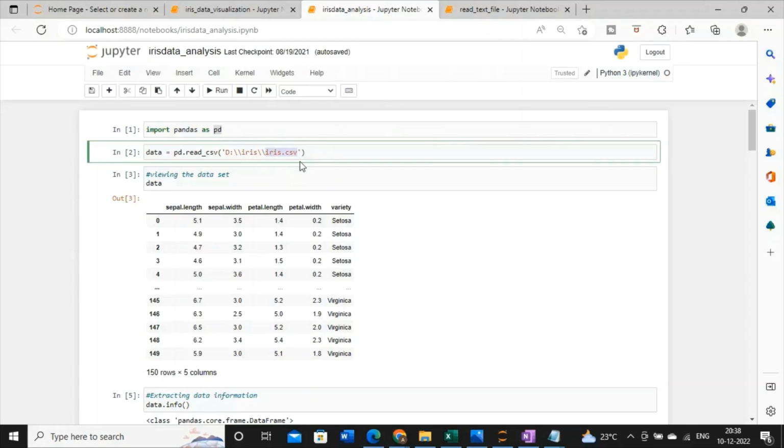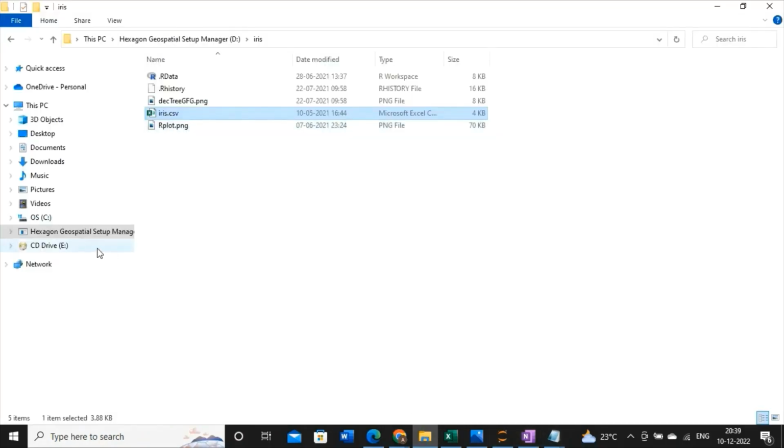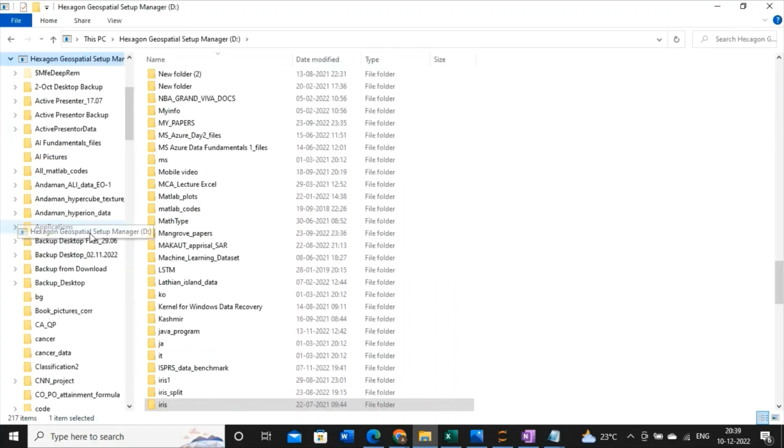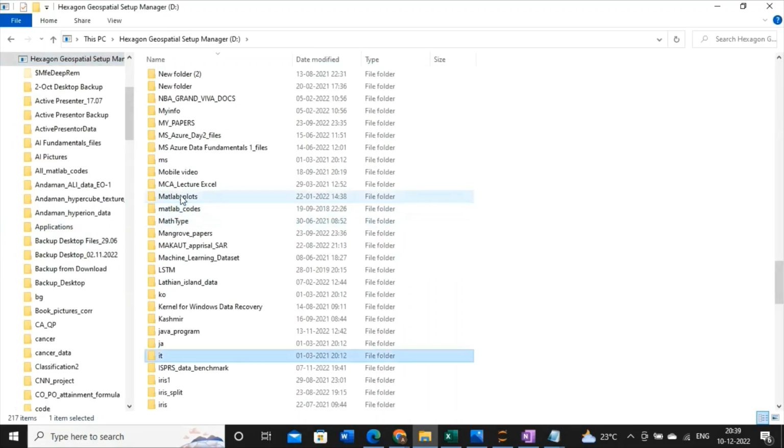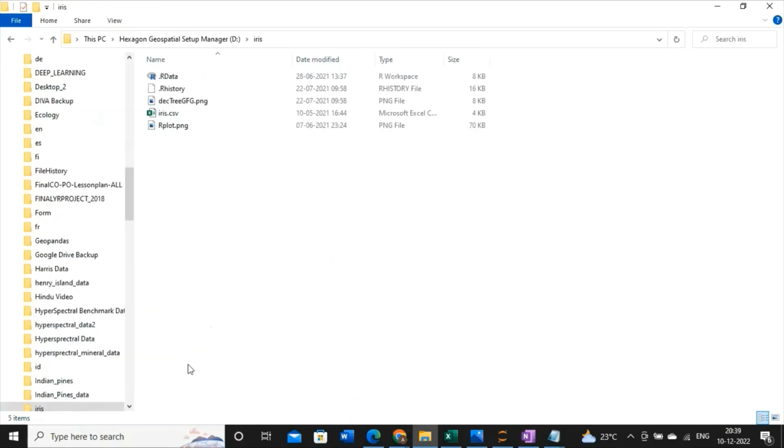I'm just showing it to you. So try to understand, whenever you are going to read a CSV file, this file should exist inside a specific location. So in my case, this is my D drive. Inside my D drive, I have a folder which is known as iris.